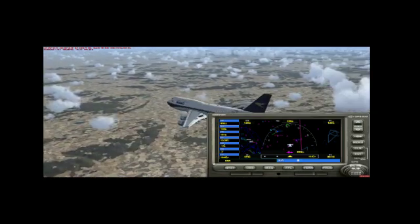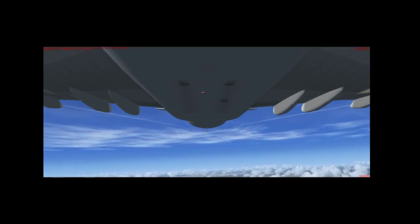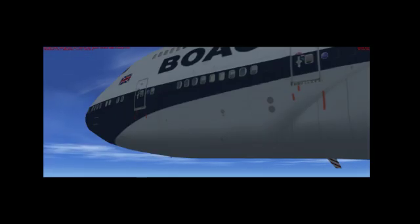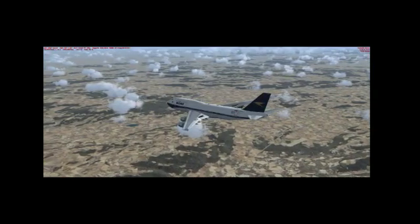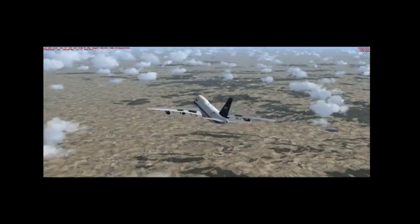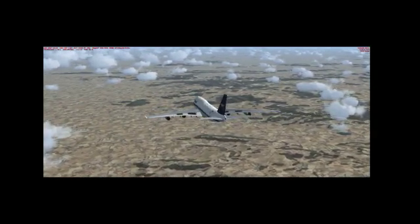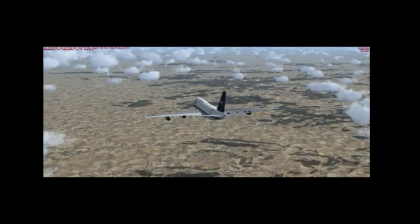Hopefully this one. So if you guys do this, the plane tends to jump. As you can see, whoa, okay. This is the back of the plane, I just realized that. So if you guys load up the panel on the ground, it will bounce. Other than that, it shouldn't. I'm going to try to fix that, so I'll let you guys know if I have.